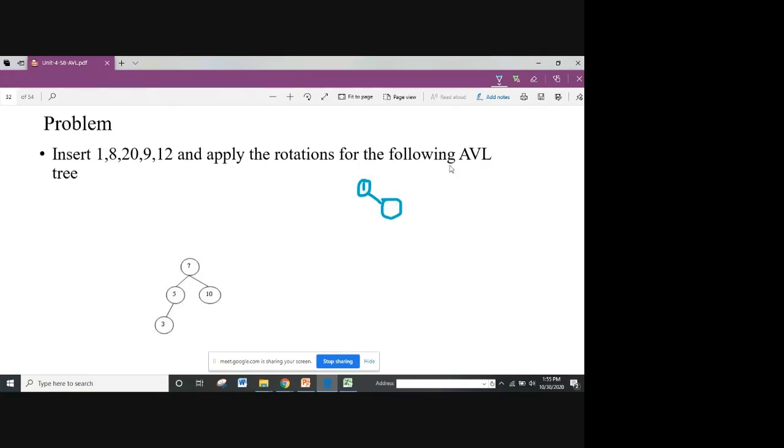For a binary search tree, you can just insert and finish it off. But for AVL, at each step, when you insert, you have to calculate the balance factor. Understood? For a binary search tree, if they give a series of numbers, you can just keep on adding and leave. But for AVL, each time you add, you have to calculate the balance factor immediately, not after inserting everything. Each time you insert, you have to calculate and rotate.